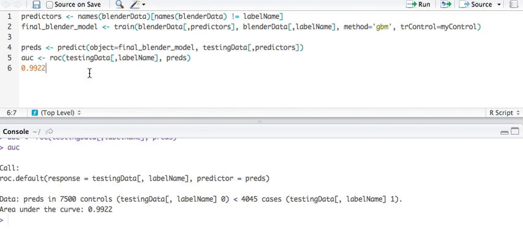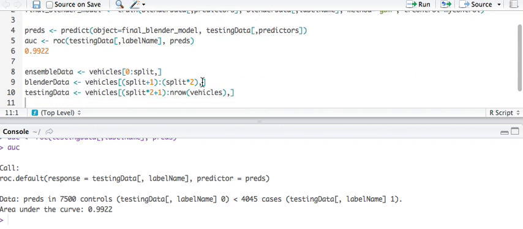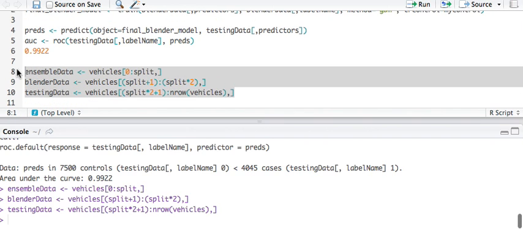So of course you're saying, how would you have done without using the model? And that's a good question. And we can find that out right now. So here we're doing a straight GBM model with our blender data. In this case, because we're doing this backwards, we have to call back our original data, right? So it's very simple to do. Before I do this, we're going to rebuild our original data sets. There we go.